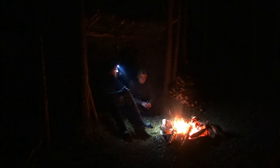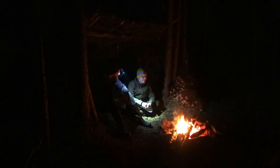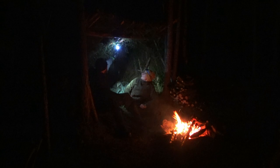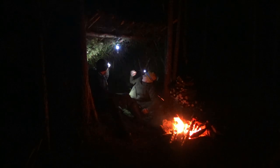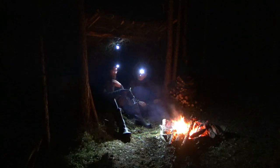And it's soon time to go to bed. I think we will sleep awesome in our own shelter. You don't have to roll down. I can stretch out and nice and warm. This shelter is actually big as a hotel room. It's really big. Put on my head torch as well. But the guests should sleep comfortable and nice. True.